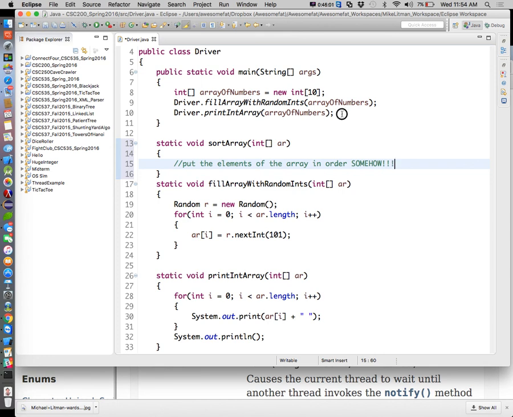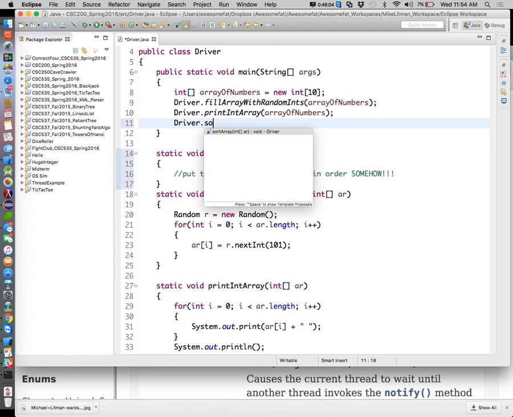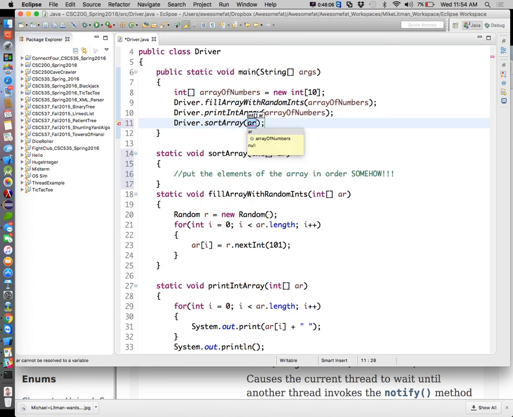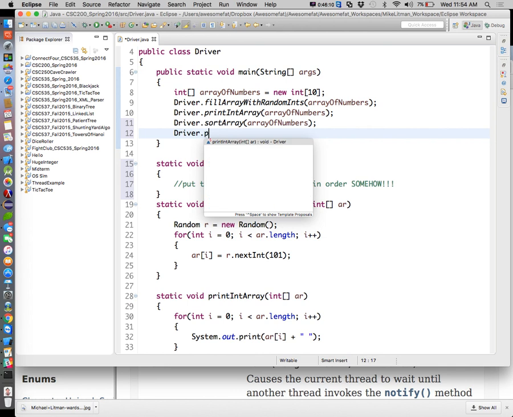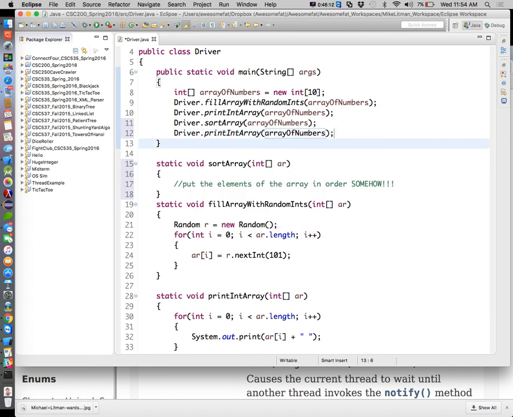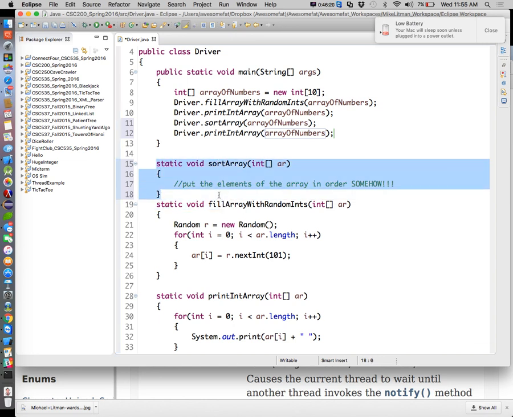With that in mind, I should be able to say driver.sortArray, passing it array of numbers, and then driver.printArray, passing array of numbers, and you should see it now in order. Make sense? So if your homework does what it's supposed to do, you should see the stuff in the correct order. Draw pictures, write your algorithm first. Don't just dive into code.